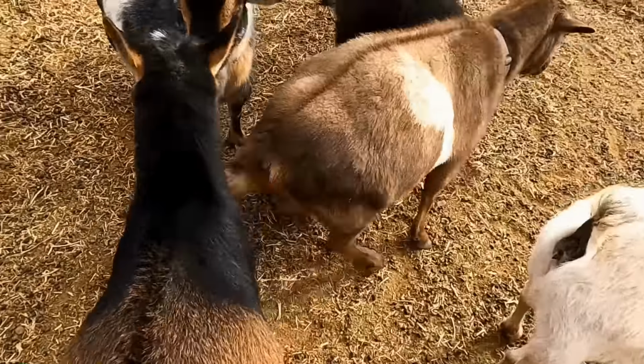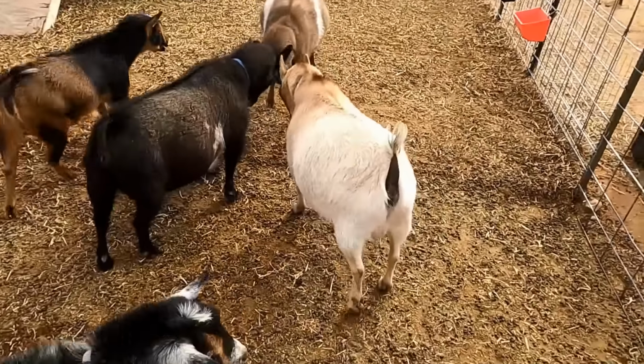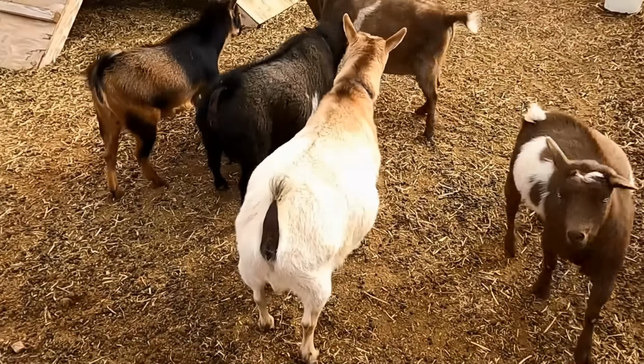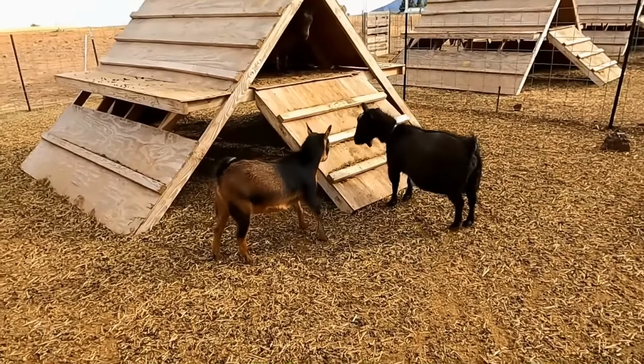Winnie, she apparently is a biter. Quit biting. Oof. Look at Mayo's like, no. We don't need a third thinking they're in charge.